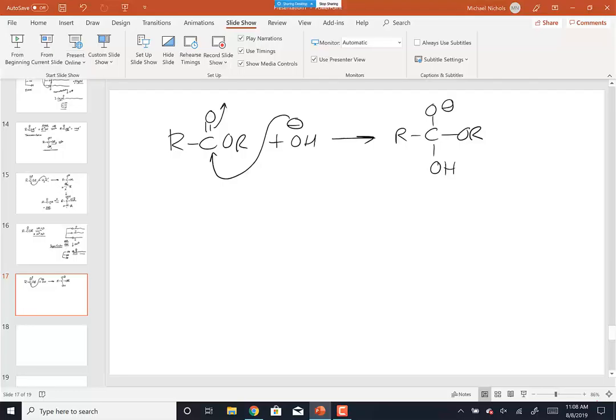So here I am at my O minus species that I've been at 5,000 times before. I wasn't lying when I said this is tedious. But now this reaction is going to be a little bit different. Because I'm going to try and bring my O minus back down to form the carbonyl, and who's going to leave? The OH is going to leave, so I'm going to go backwards. But wait, I'm not going forwards.